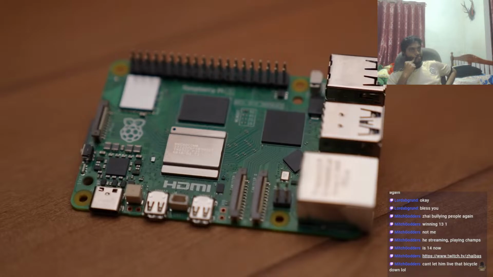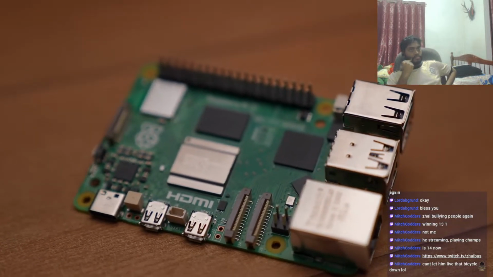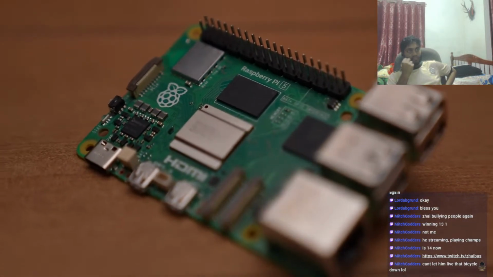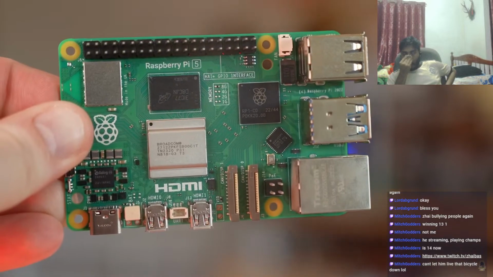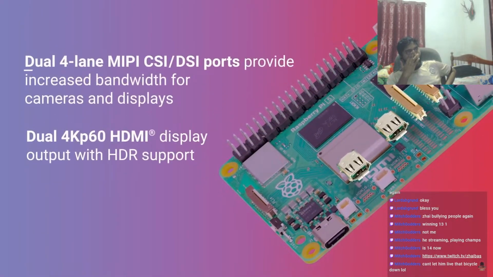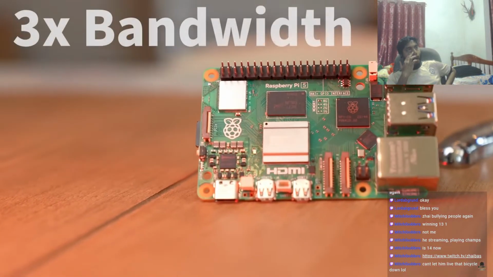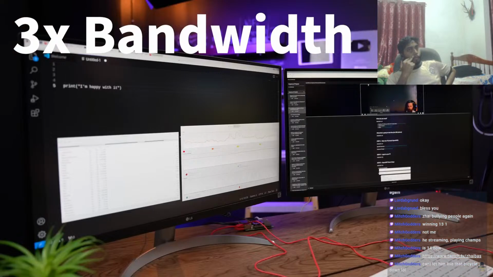This also enables a big change in camera interfaces. On previous models, we had a dedicated 1 gigabit per second, 2-lane MIPI camera and display interface. That's been replaced by a pair of 4-lane 1.5 gigabits per second MIPI transceivers. This triples the total bandwidth, supporting a combination of up to 2 cameras or displays.